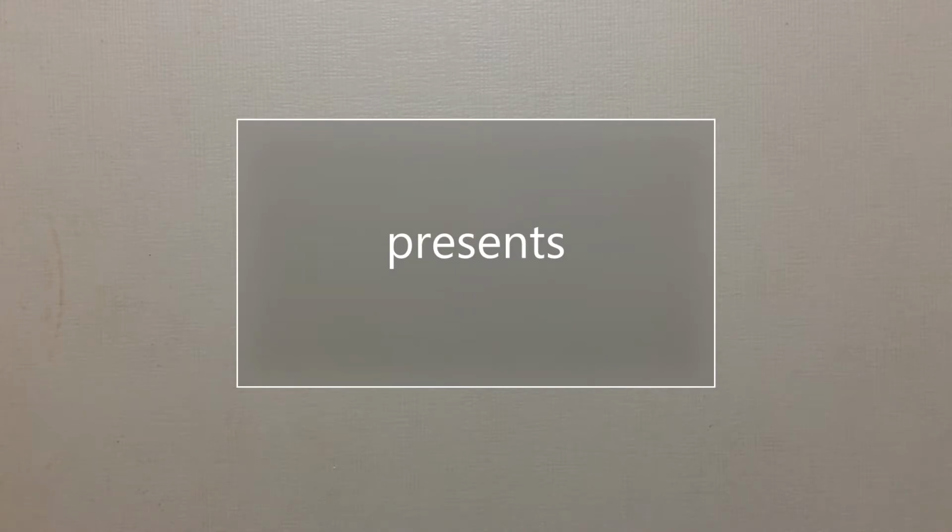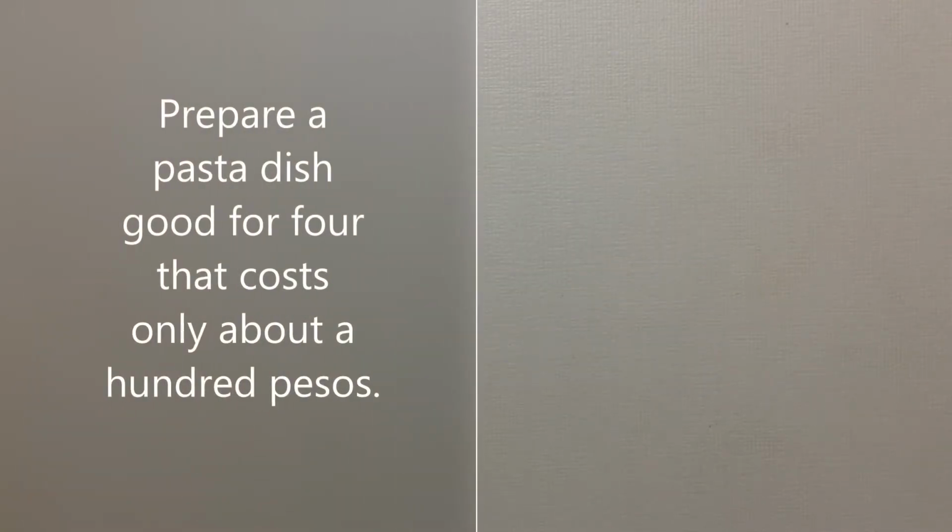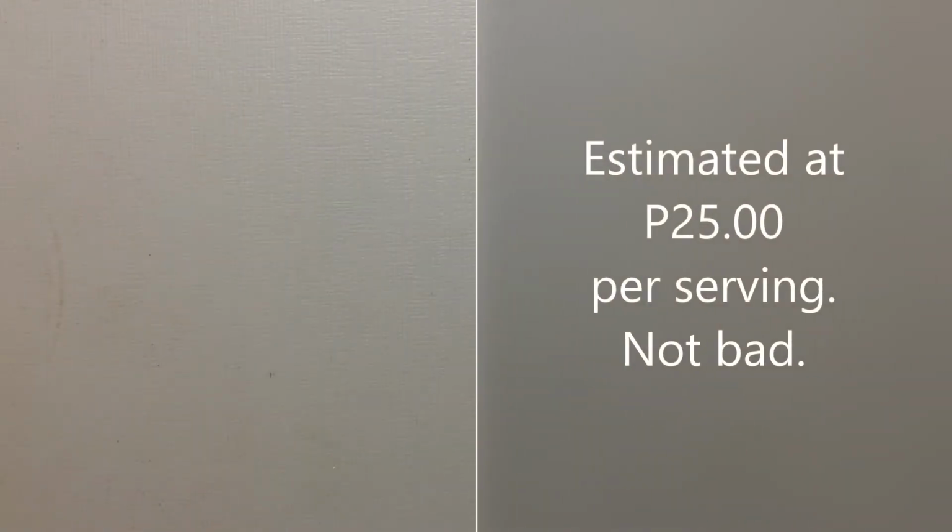Today, we're going to do the 100 peso pasta challenge. Which means, we're going to make a pasta dish good for 4, which costs only about 100 pesos. Say what? So do the math, it's about 25 pesos per serving.